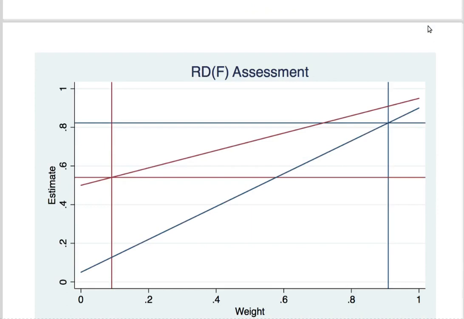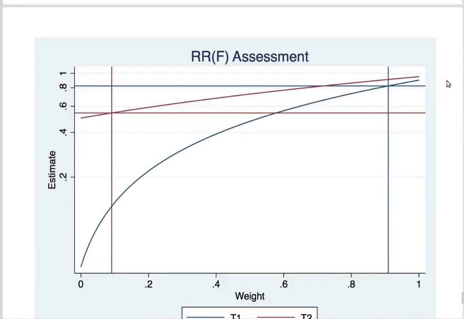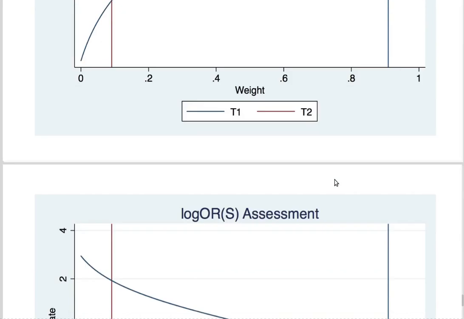Here are then the other displays. Here is the rate difference display in terms of failure. It's merely the sign change that was noted earlier. Here is the risk ratio or the rate ratio in terms of failure, and the result is very different from the rate ratio in terms of success. Here we see this difference is big, right? Very big difference, and here it's a tiny difference with the two weights. Fair bit going on here, but I hope the visuals do help you to understand what's in play here.